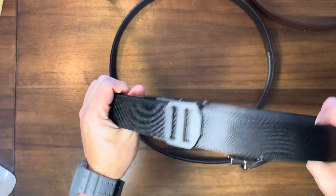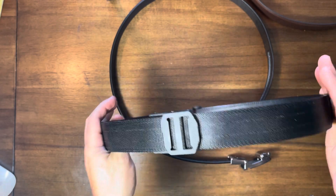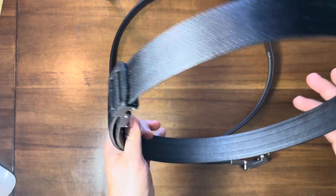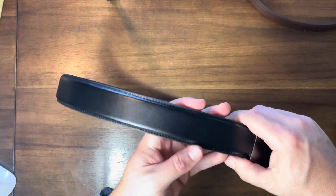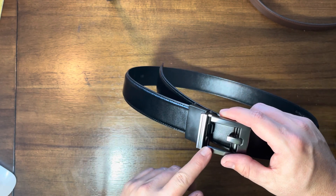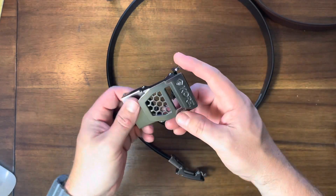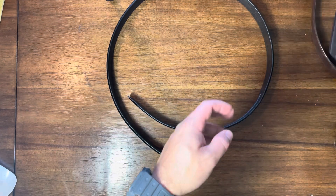This is great for EDC, but there are times where you've got to dress to the nines — get in your suit, church clothes, go to a wedding or funeral — and you still want to conceal carry. They've got an option for that too: these really nice leather belts. This is a much improved version of the original leather belt. This is the X3 and then I've got the X6 — two different types of buckles, and two different colors: black and brown.